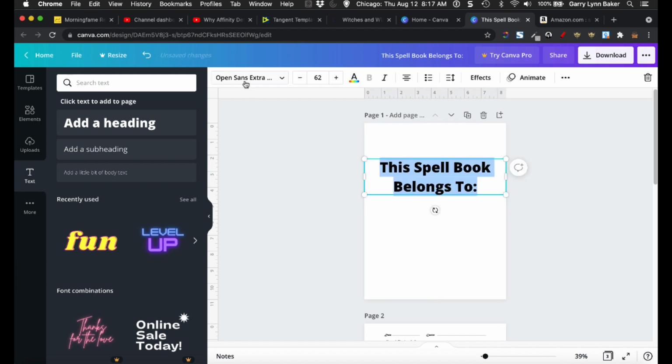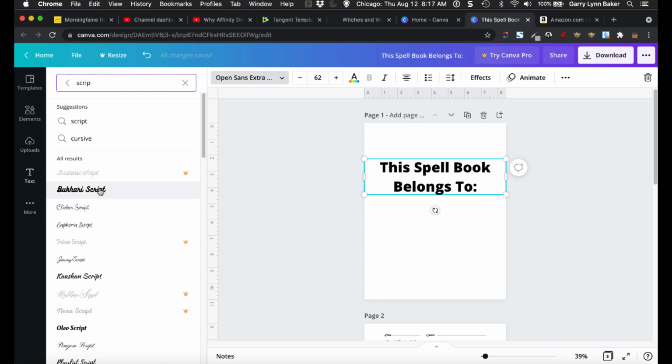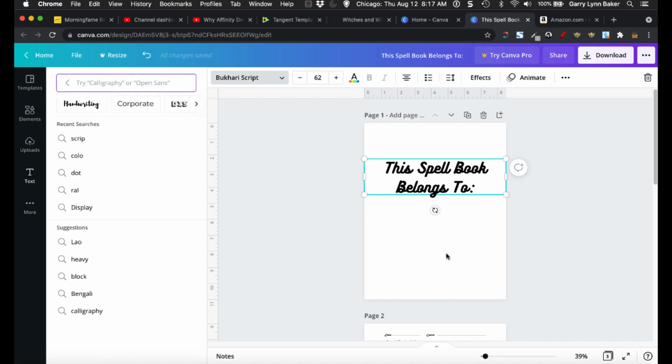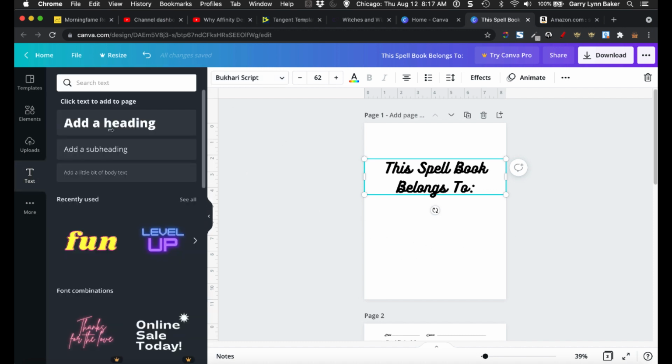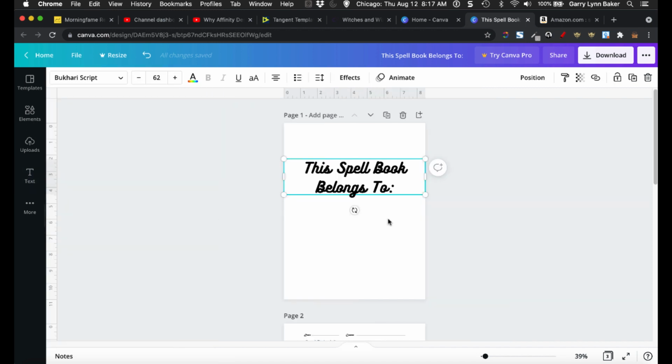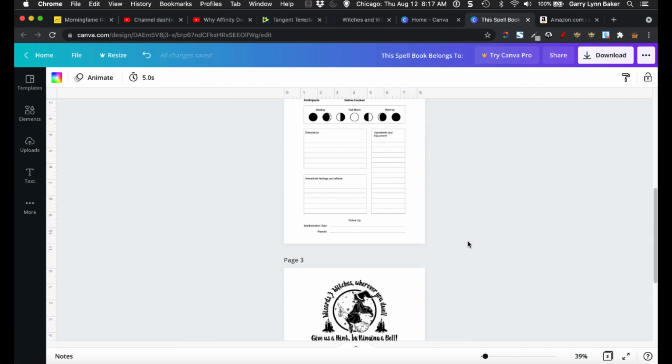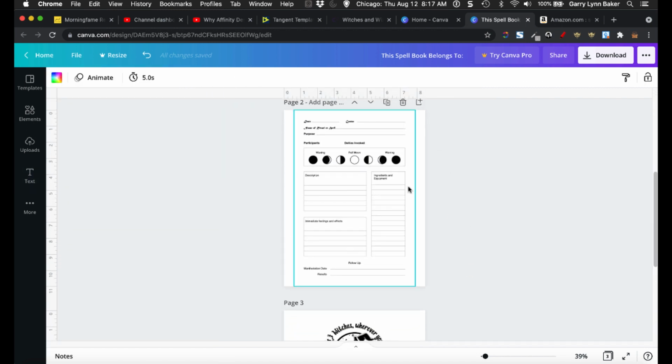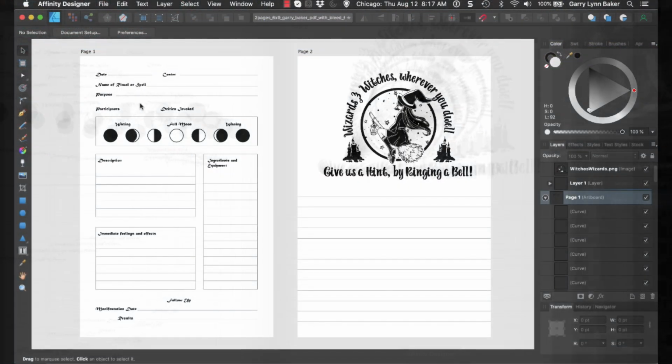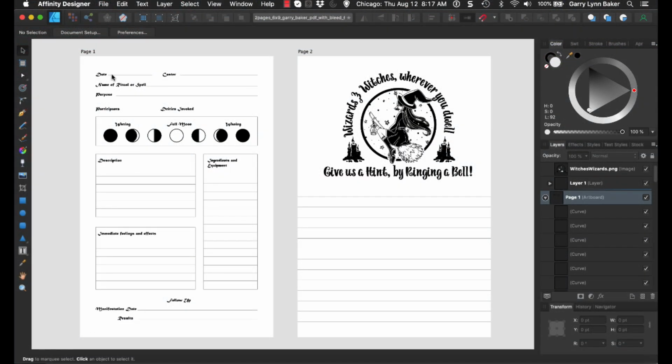Of course, you would work to make sure you stay in that same kind of script idea. You could match the fonts by downloading the font or uploading the font into Canva if you have the Pro version. But you get the idea. What we're doing here is creating the book, or finishing the book that we started in Affinity Designer. Because in Affinity Designer, we wanted to download that tangent template, change these fonts, add in a second page, and then export those as PNG.